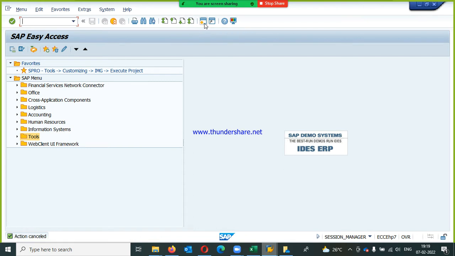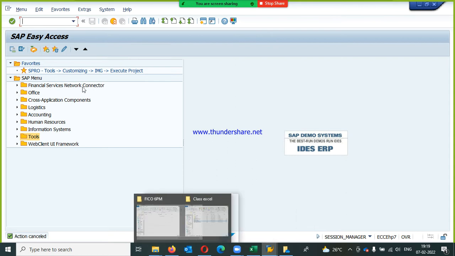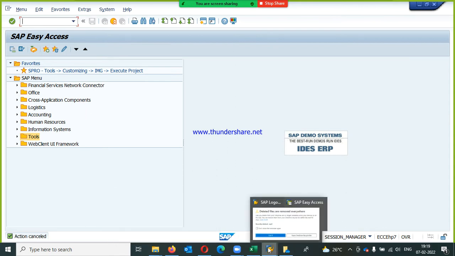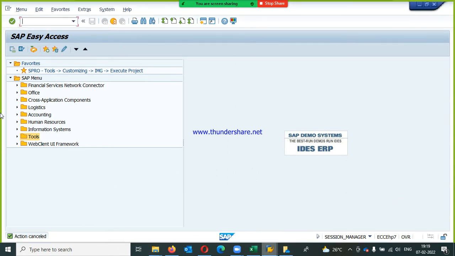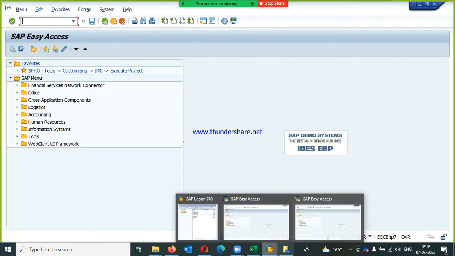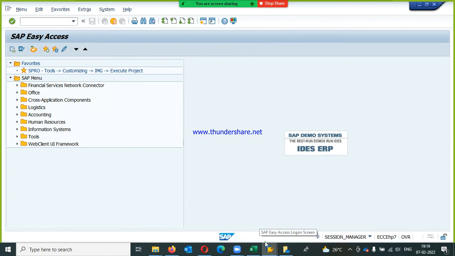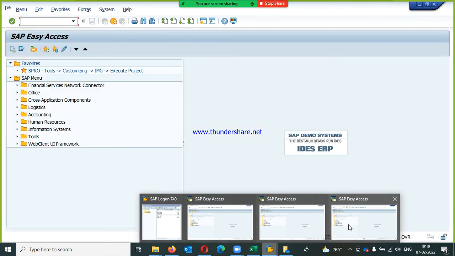And this is a session. If you click on this button, Create New Session, a new session will be created. So what is a session? Session means this whole screen is called a session. As of now we are in only one session, one screen. Like that we can open many screens. How many screens can we open? We'll just see. Click on Create New Session button. See, 2 screens have opened. Click once again, 3 sessions, right?